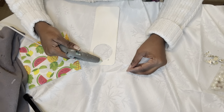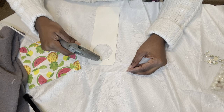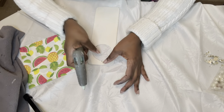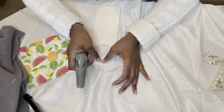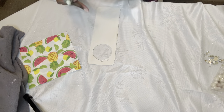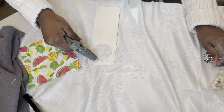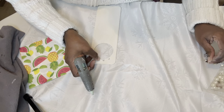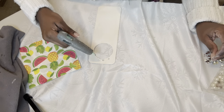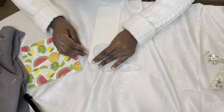But first I'm going to put a light coating of white paint on it. Not too much, just a little bit to change it from the wood color. So you'll see me doing that now. I decided to, instead of doing the lines around the circle part, just put some jewels going around that. So that's what I'm doing now.